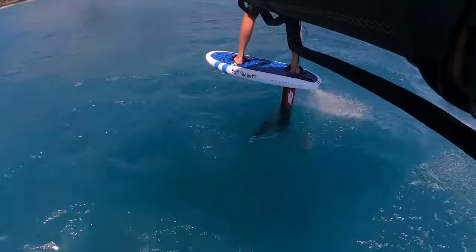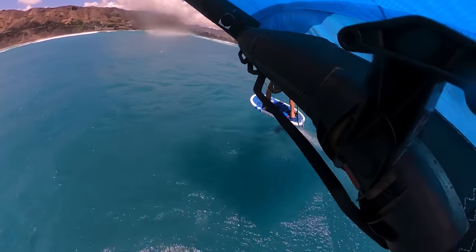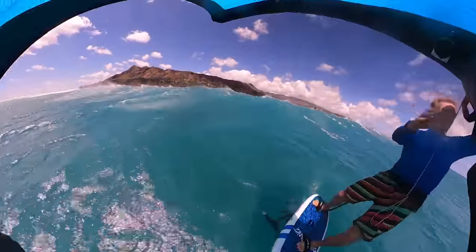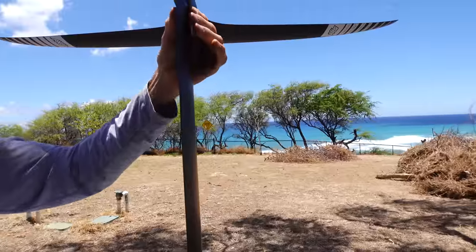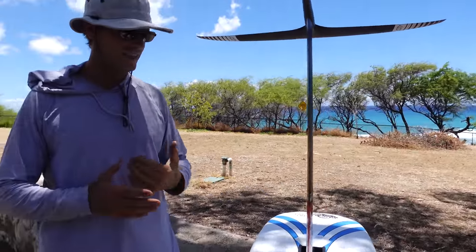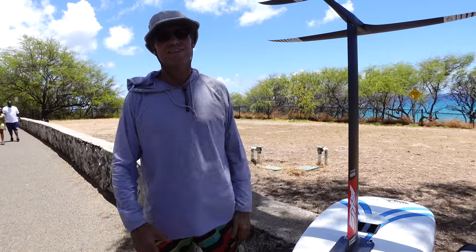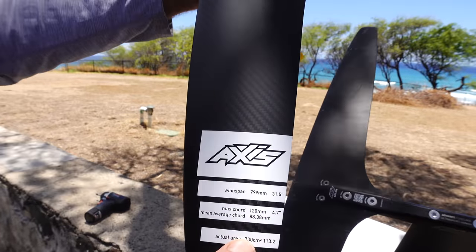Most of us are just trying to be safe. I want to talk a little bit about this mast — I just got a new mast from Axis, the high modulus carbon mast. I had a couple of sessions on it. It's thinner here and tapers to a thicker base. When I'm going fast, I can definitely tell it's faster and has less drag than the aluminum mast, which is about 19 millimeters thick. That thinner mast makes a noticeable difference in the amount of drag you get.